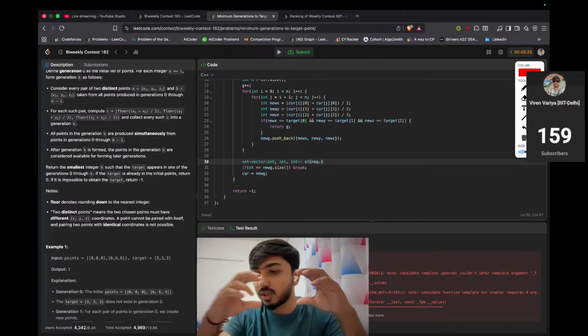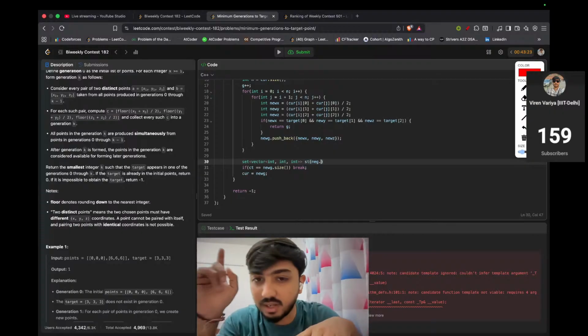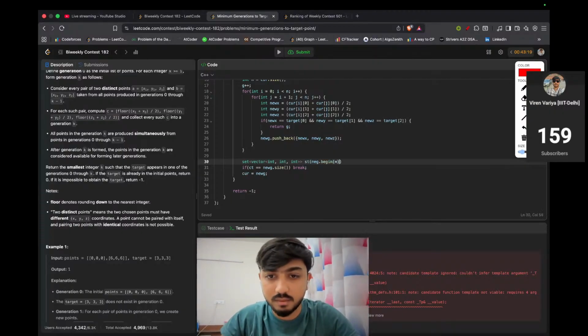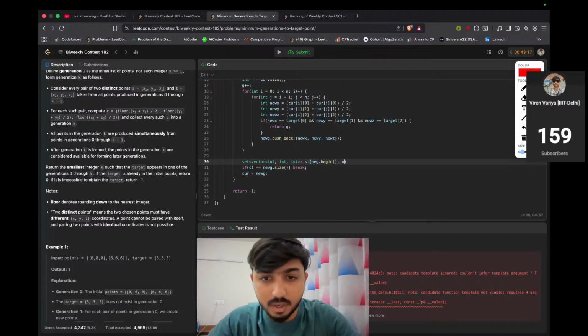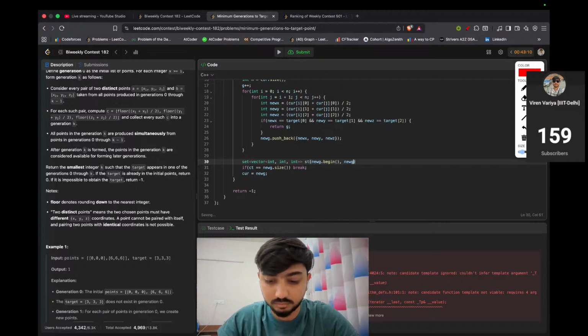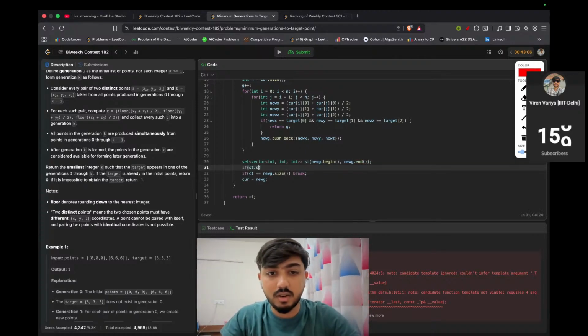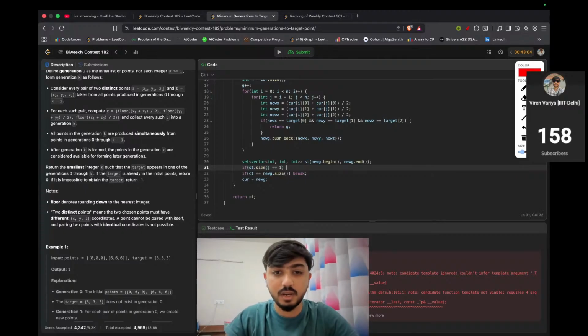If everything is 0 0 0 0, then the set has only one element, comma new generation dot end. If st dot size is equal to 1, then we break.